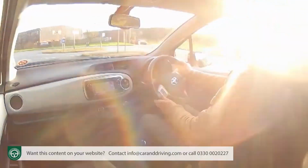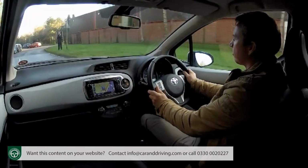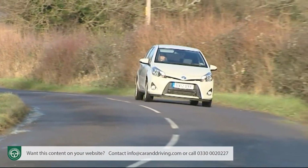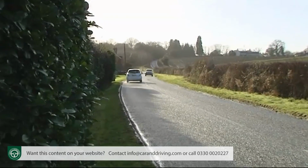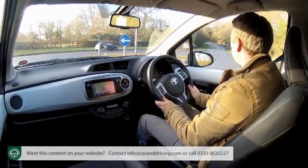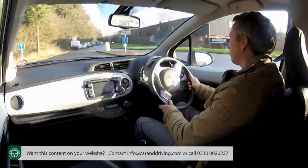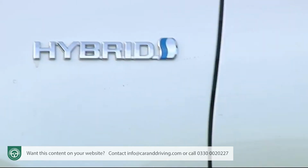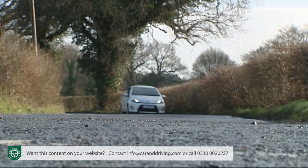Now this is thanks not only to petrol-electric cleverness and things like low rolling resistance tyres and a class-leadingly slippery 0.28 CD drag coefficient, but also to the success of Toyota's efforts in keeping the weight of the hybrid synergy drive system down. Impressively, a Yaris Hybrid weighs only around 75 kilograms more than comparable and conventional Yaris 1.33 VVTi petrol model with a broadly similar CVT automatic gearbox.